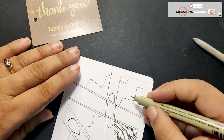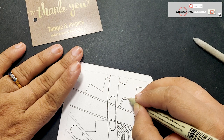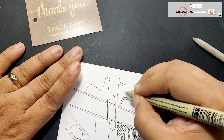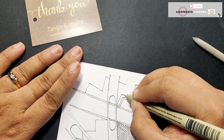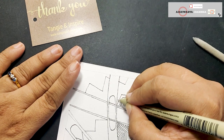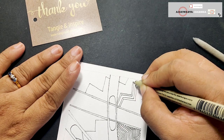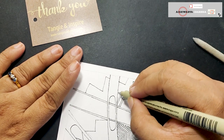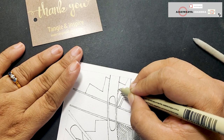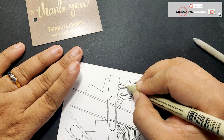Let us do some more Static, but this time with slight variations. So here I am starting my Static on this top and maybe create a thicker and a thinner line. Today my voice is going quite low. I don't know if you are able to hear me, or maybe I would have to put a voice over. Just keep on mimicking the line.